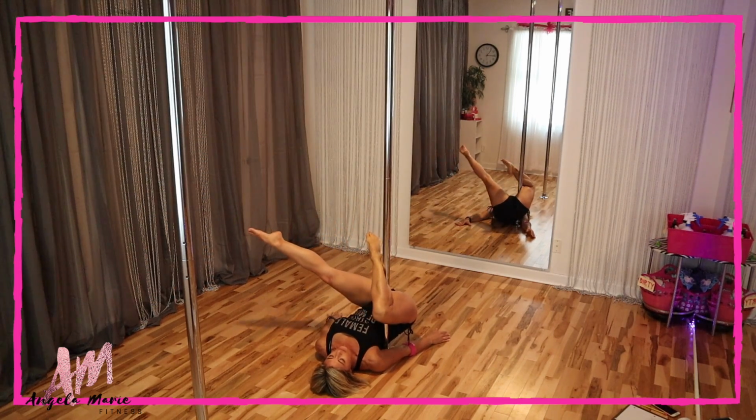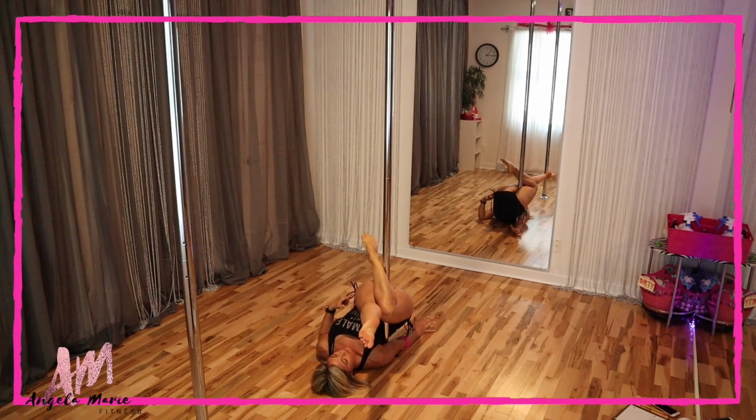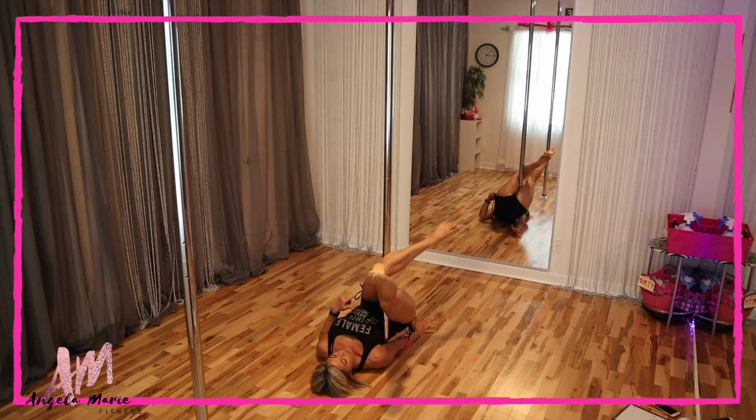When I take that transition to go to the outside leg hang, I'm going to squeeze really hard on that inside arm, straight and strong. Squeeze the inner thighs tight as I transition.